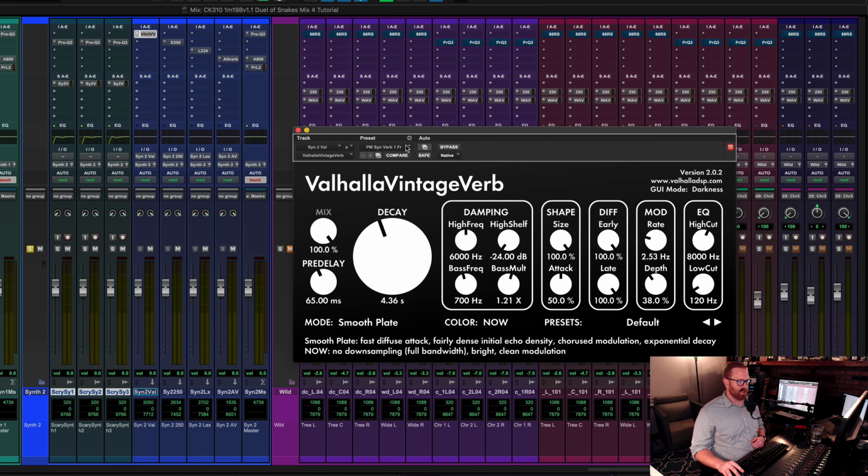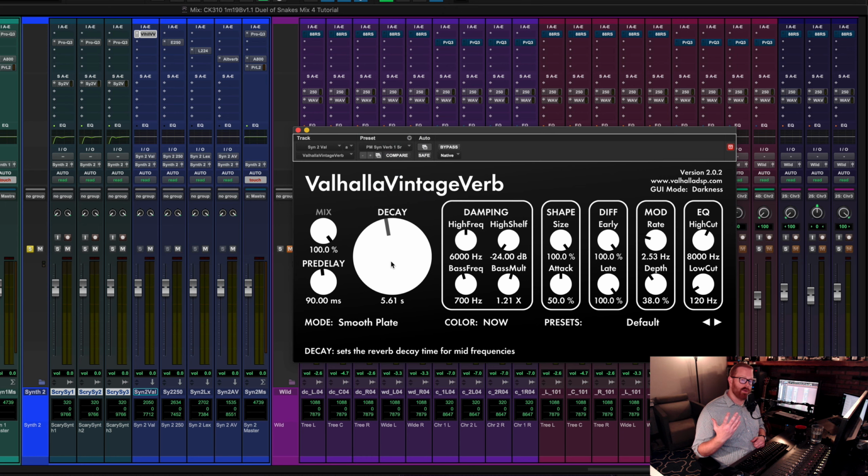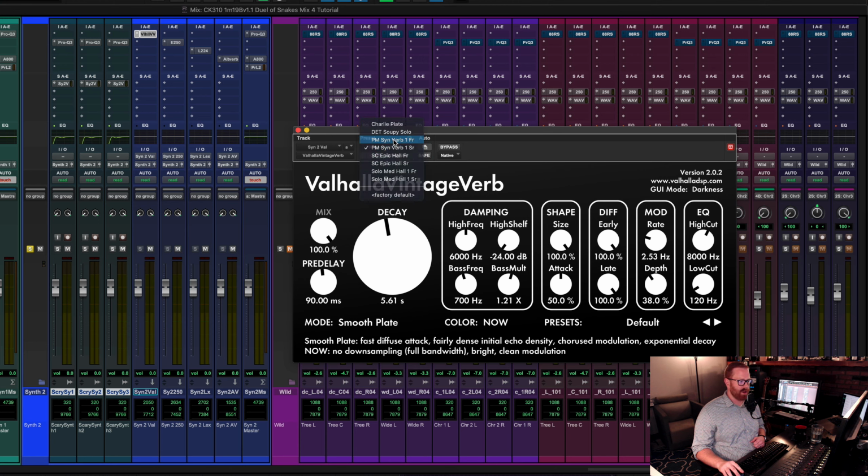Let's see, is this actually just the template? It is. Okay, so I can show you the surround one, just a little more pre-delay, a little more decay. So that would, in a surround mix, be panned to the back. If I was in 7.1, I'd have 3 sets of these for the front, side speakers, and rear, and they would all be slightly different pre-delay and decay. But generally, the decay is getting bigger as you go behind you, so that you get this decay off in the distance behind you, but very subtly.